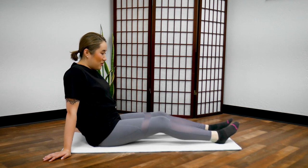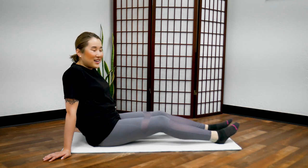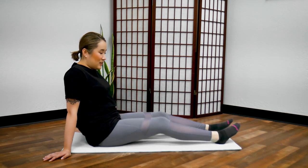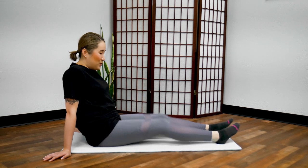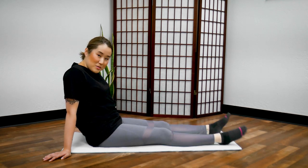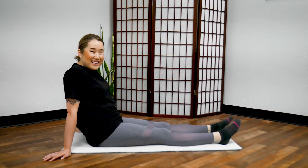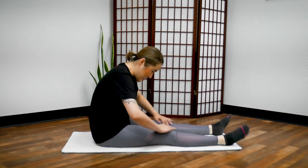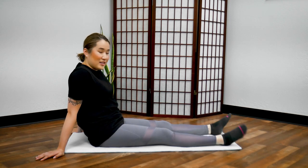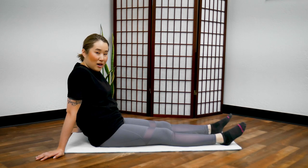1, 2, 3, 4, 5, 6, 7, 8, 9, 10. 20. 30. 40. 50. Great job. Shake, shake, shake. Shake your legs side to side. I love my legs. Thank you, my legs. 10 seconds. 10, 9, 8, 7, 6, 5, 4, 3, 2, 1, and stop.